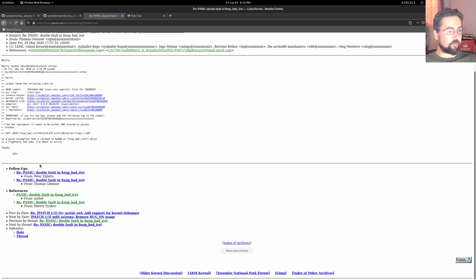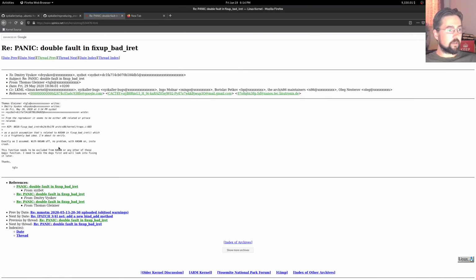He's going to verify it. So he's saying that this bug is with KASAN turned on, which is one of the debugging features that we did. We turned on KASAN in order to find bugs. But what he's saying is that we're going to be fixing this later.